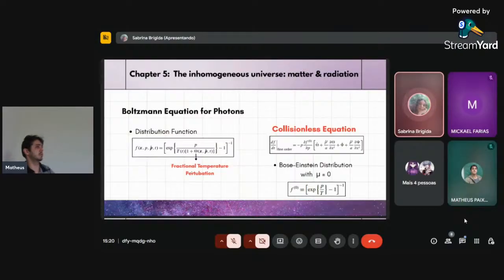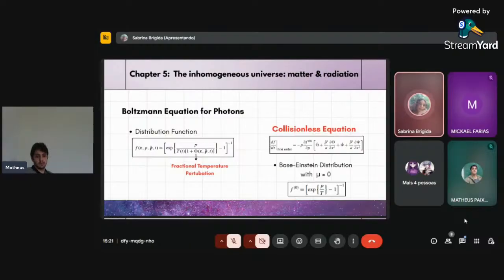So this term here will depend on the x, that is like a location, and will depend on the p, that is a direction. It's like the arrival directions of the photon. So we have here considering the inhomogeneities and the anisotropies in this case. So we can find a Boltzmann equation in terms of this theta here, of this perturbation. So that is given by this expression here.